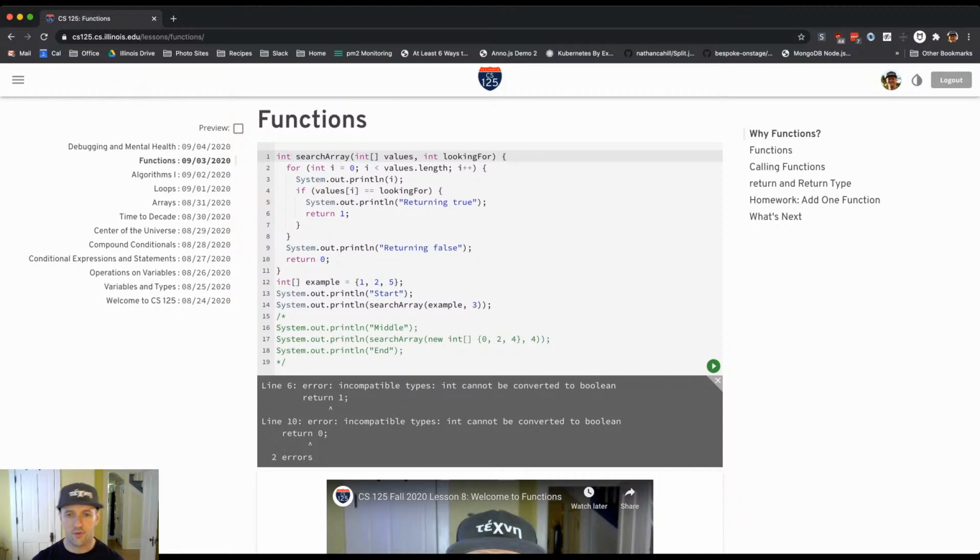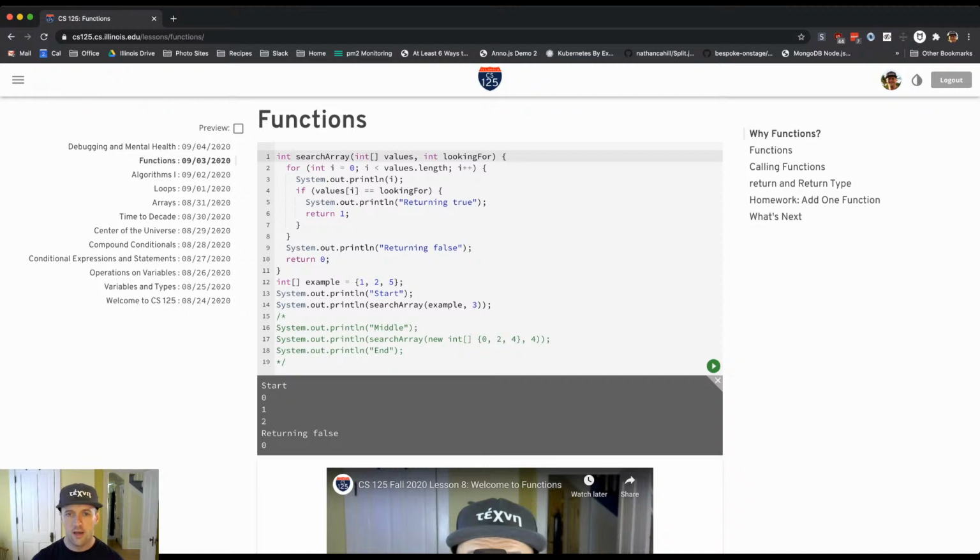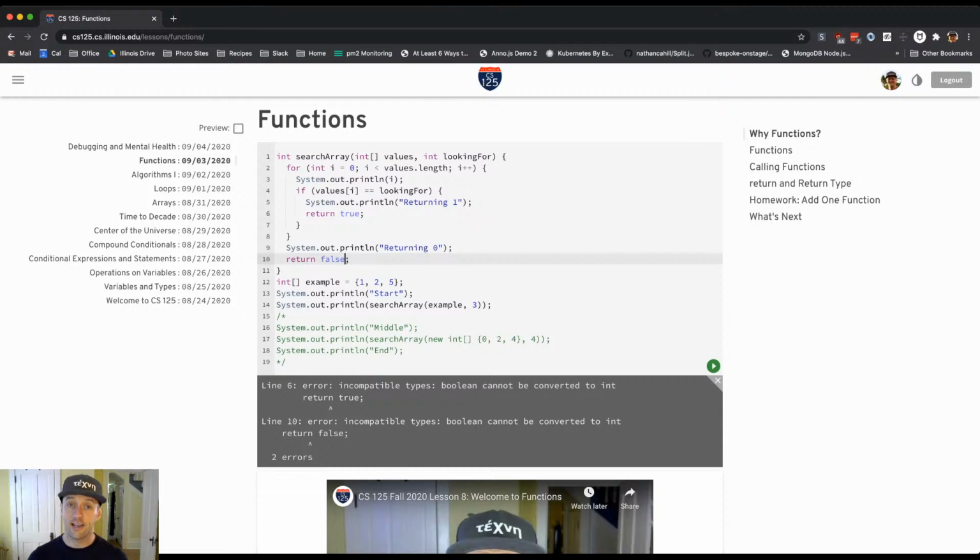Okay, interesting. And of course, this is wrong. This says returning 0, and this should be returning 1. So now I'll see that when I call this function, the result is now an int. And so it's okay to return an int from a function, just like it's okay to return a Boolean. But when you return, the value that you return has to agree with the declaration of your function. So if I declare to Java that my function returns an int, and then I return a Boolean, it's not going to like that. If I declare that my function returns a Boolean and then I return an int, it's not going to like that either.